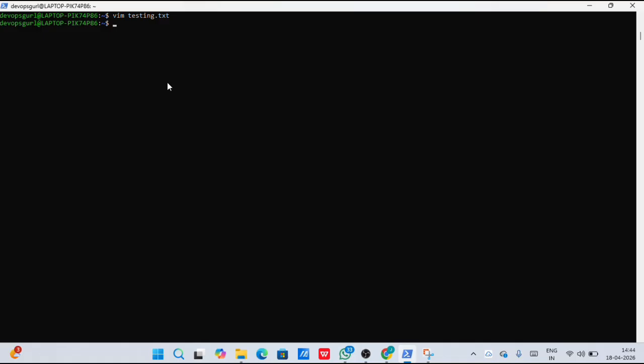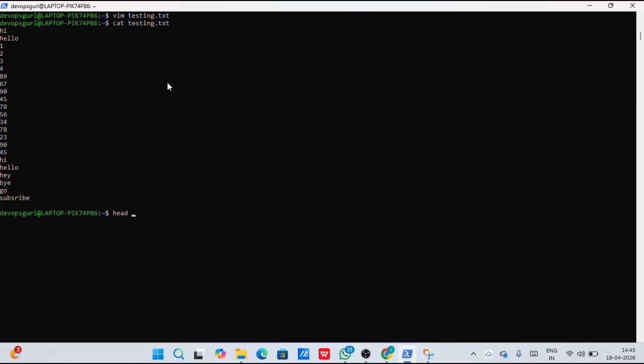This text is saved. Now I want to view the content inside the text. I'm just using the cat. I have already told you about this cat command in the previous video. If I just give cat and our text file name, it will show you the entire content. But what if I want only the first 10 lines of this text file?